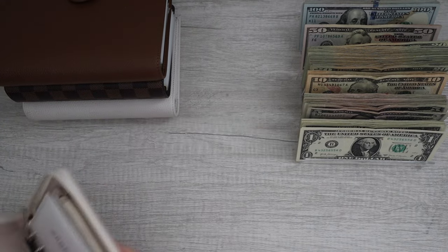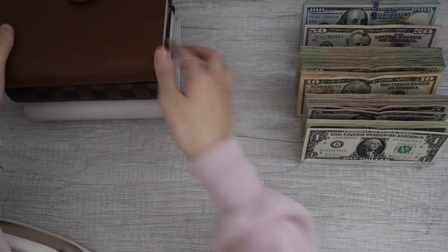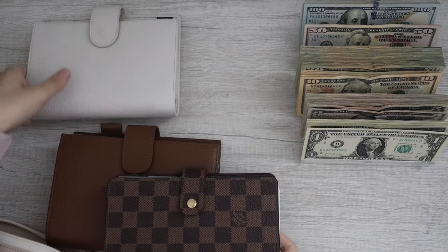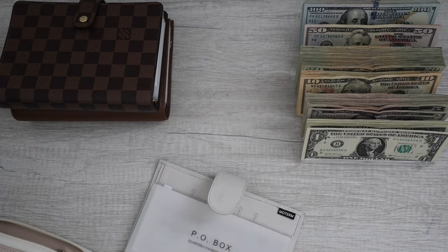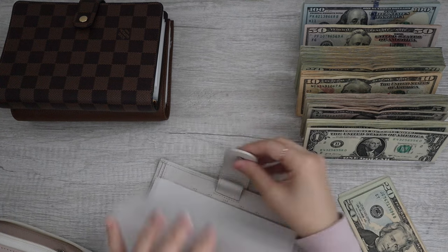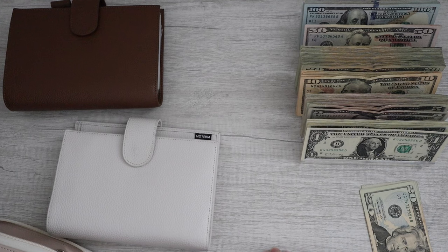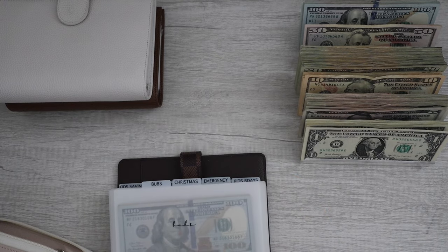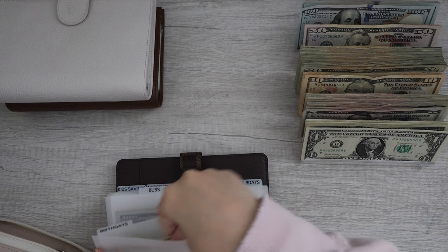Now I'm just going to see what I need to deposit into my bank account. All this is going to the bank for sure. Everything in here is good. I'm going to take out the funds in Discord to pay for that. Birthdays — I am taking out $100 because I Zelled my sister $100 for my dad's birthday, so I need to put that back into my bank account. That's why I leave a buffer in there, just in case things like that happen.